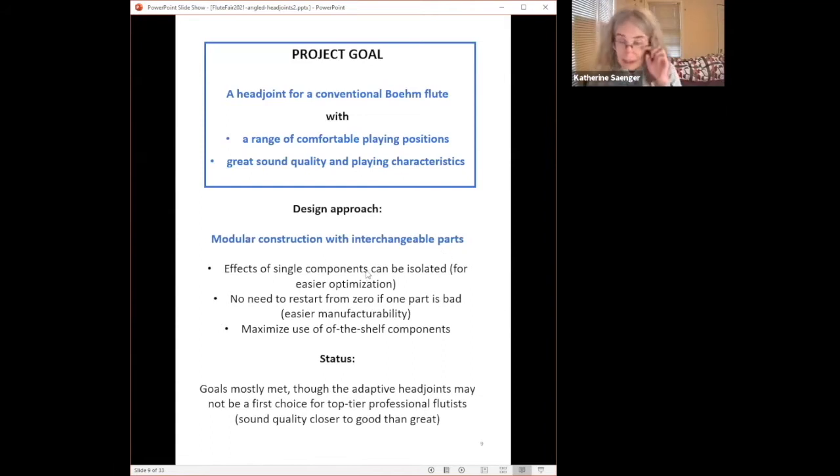Now, doing it this way has a number of advantages because the effect of single components can be isolated, so it's easier to optimize things if you can just change one thing at a time. There's also no need to restart from the very beginning if one of the parts that you made gets screwed up. Okay, so it's kind of easier manufacturability. And I also wanted to maximize the use of off-the-shelf components.